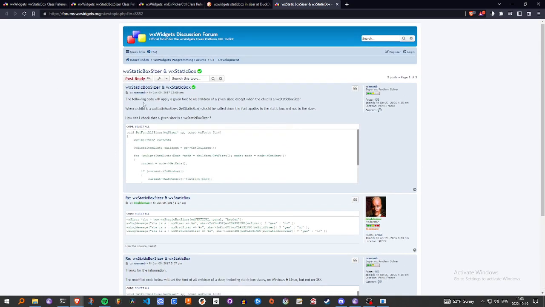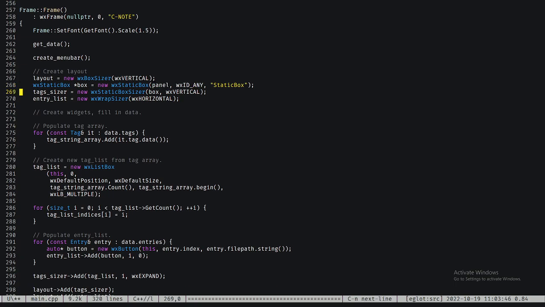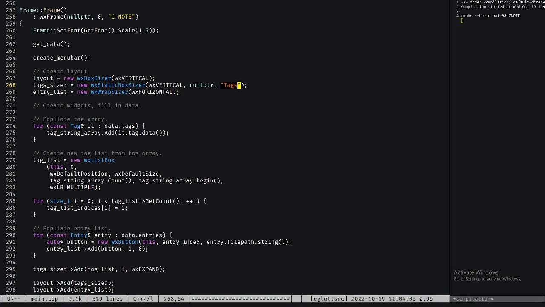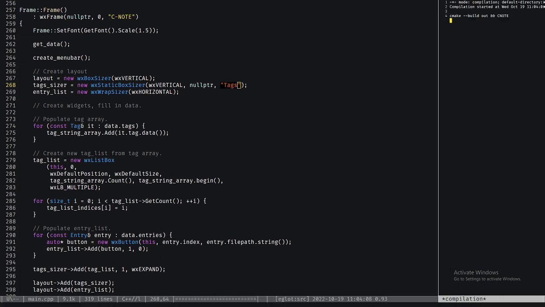It's not exactly what I need. So they have a sizer with children of a static box sizer. Well, that's kind of what I'd like to do. So maybe I have to pass in null instead of trying to create a thing. This is C++. Null is nullptr. And the string would be, we're just going to call it tags, right? We're just figuring out the wxWidgets API, baby. What pops up? What pops up?